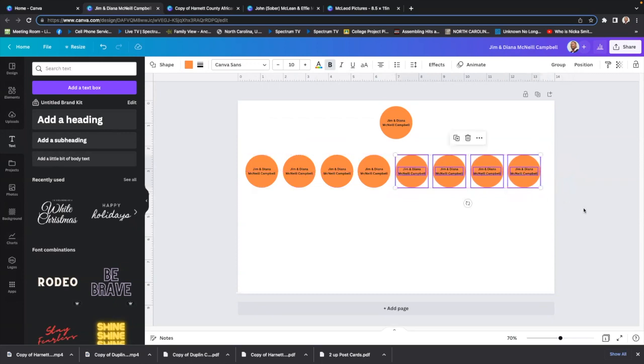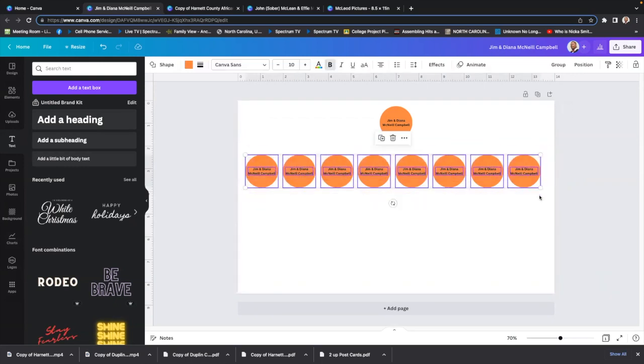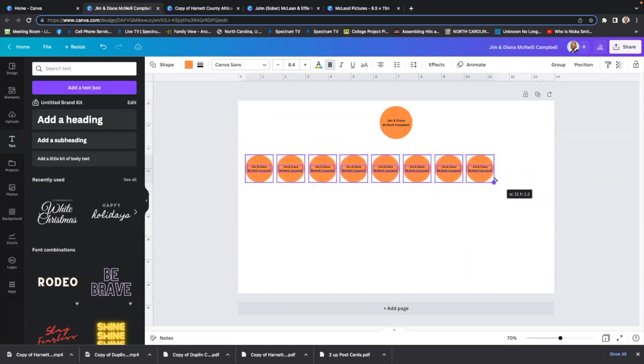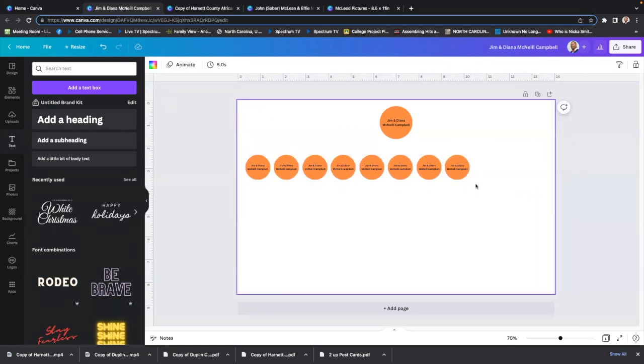Now I told you it was 12 of them. So what I have to do is try to make this smaller. So what I could do is click all 8 of them and use the side and push them all down to make it smaller. So now I have 8.